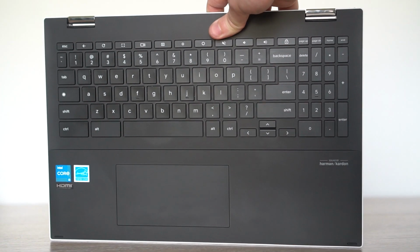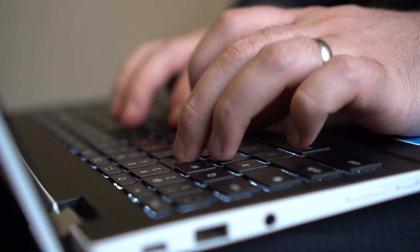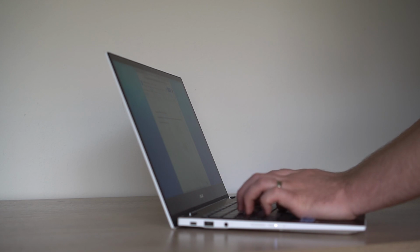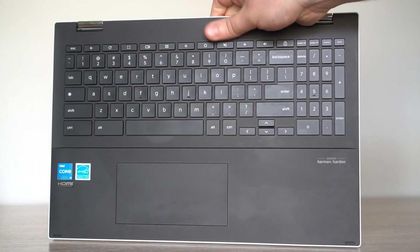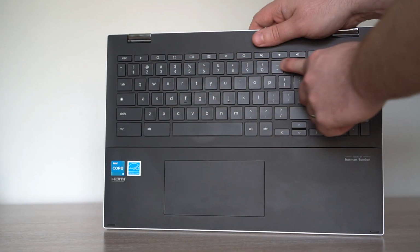It has a ton of travel on the keys. Now Asus says it's 1.4 millimeters of travel, and it feels amazing when I'm typing on this. So I got a phenomenal typing experience using this device. It also has a number pad, which is a big bonus for some of you that really want a number pad. Just keep in mind that because of that, they had to shift everything to the left. They had to shift the trackpad off the center of the laptop. Some of you are going to hate that. And I believe they made the keys just a little bit smaller on the laptop.